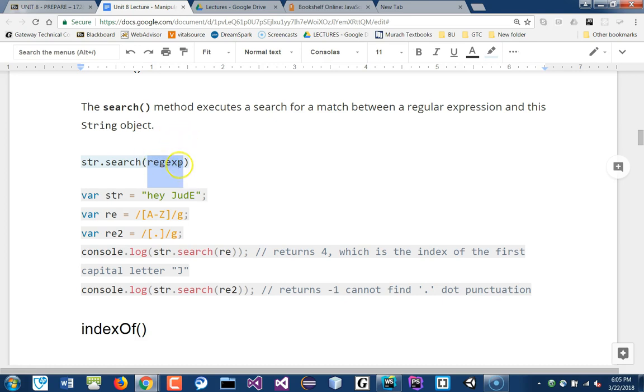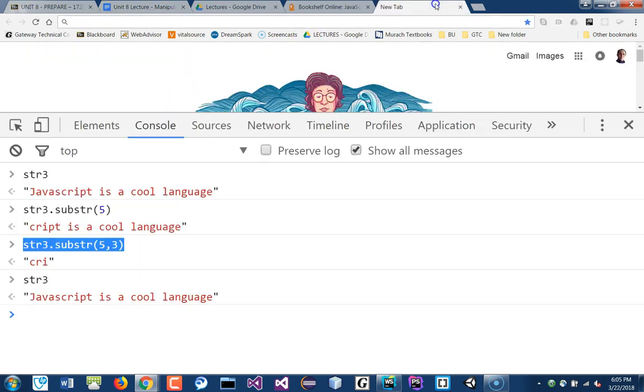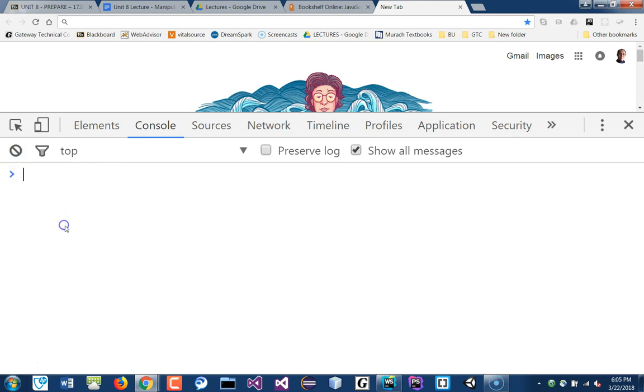But if you want to search your string for a certain pattern, then you will use search to find it. So let's just say I go back to the string here, and my string 3 has that string, so I could do string 3.search. What if I search for the word is? And you see that it finds that string is, and it finds the first occurrence in that string, and it returns the index position. So it will be the index of the I position here. If you count from there to there, I think that should be in the 11th position here.